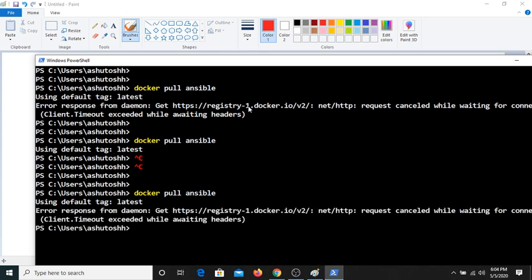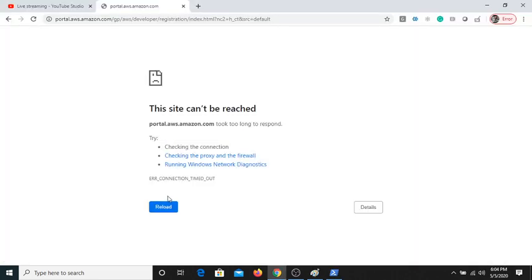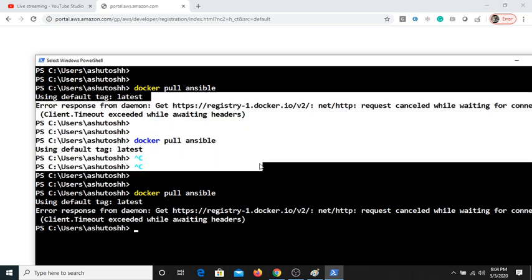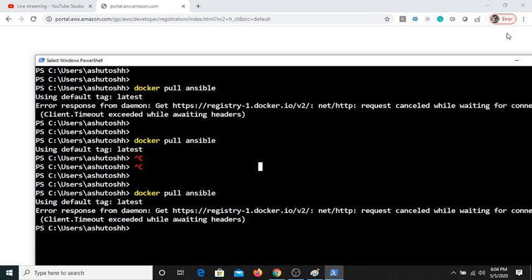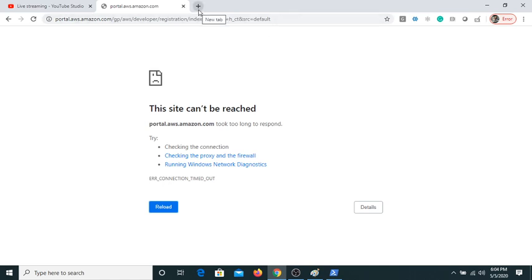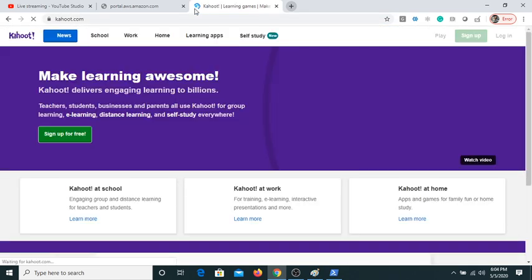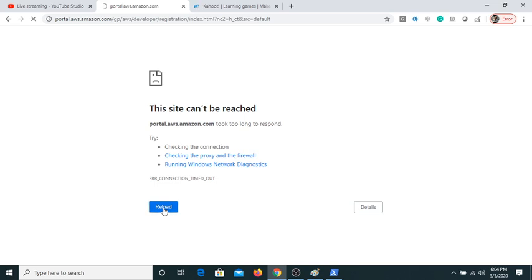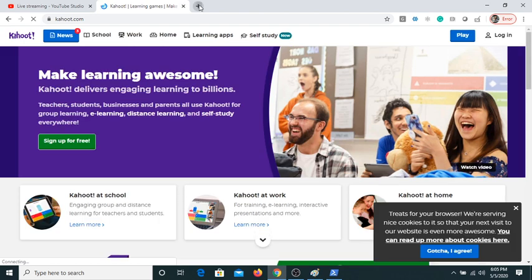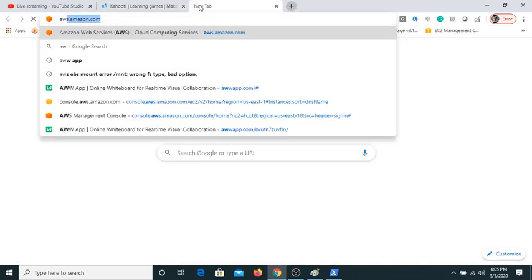And why is this hell happening? Then really disable. Okay, not able to figure out. No way. Okay, I don't know. Let's have some quiz. Let's see, Kahoot.com, is it opening or not? Oh my god, Kahoot is opening. What the hell with Amazon portal? I think I'm judging Amazon.com cloud performance these days.